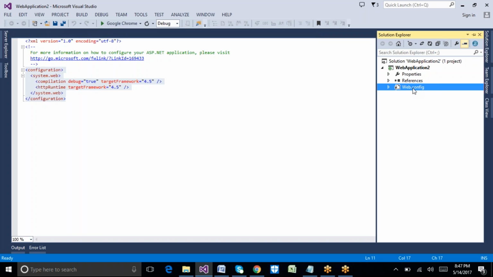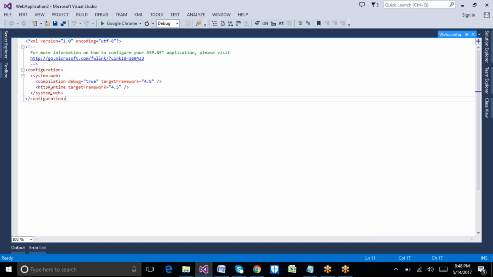So what is the web.config file? This is the configuration file which is useful throughout the application. If I write something here, it will commonly apply to all the pages in my web application. Did you understand? Yes. What I'm trying to say about this web.config file is that if I want to do 100 configurations which are the same for all my pages, that kind of implementation we can save in the web.config file.